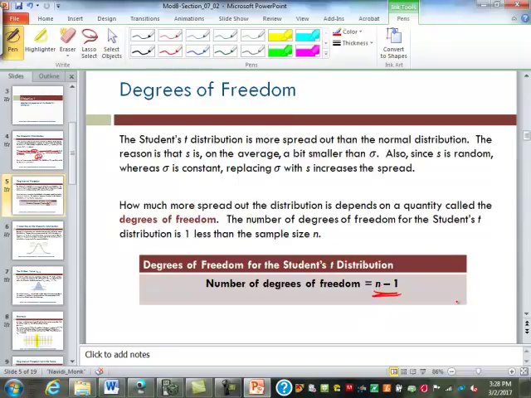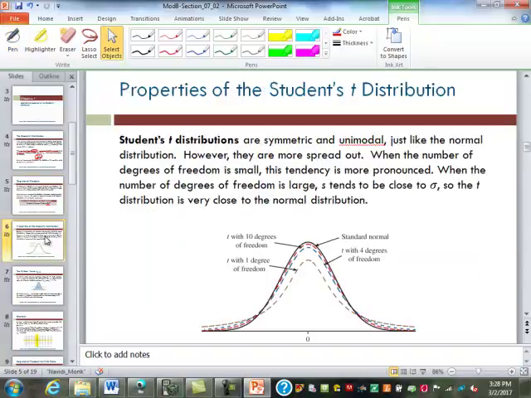Like I said, the t distribution is different depending on the sample size. Technically, it's the degrees of freedom that change the t distribution. So let's get a picture of the t distribution here. You can see with 1 degree of freedom, I mean, all these look like bell curves, but with 1 degree of freedom, it's more spread out. You can see it's wider out here. Let me highlight that one for you. This here is 1 degree of freedom right here. It's more spread out, lower at the peak and higher out at the sides out here.